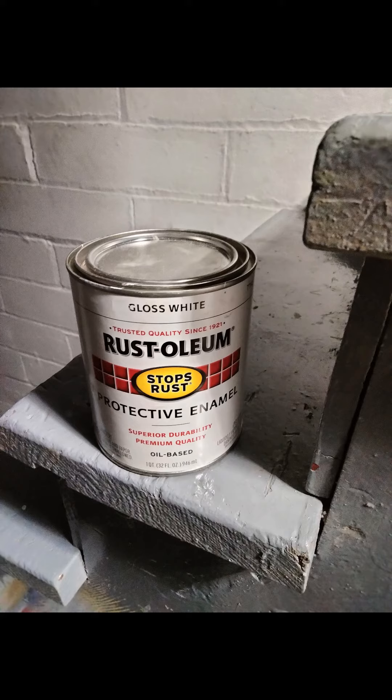I don't think that the term enamel really means anything, but the oil base does affect the chemistry. Water just beads up on oil-based paint instead of absorbing, so it holds up really well under the intense stress of my plumbing ideas. I've also used it on old exterior door thresholds and exterior door casings where water repellency is important.